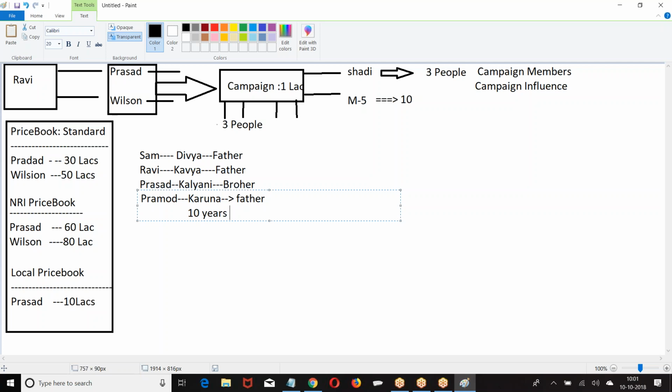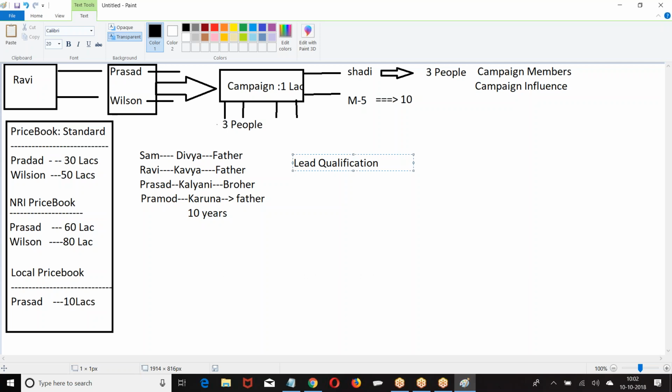Now this guy is not a genuine guy, boss. So for every lead we get, I cannot go and talk to this guy and waste my time. Out of these leads, I have to scrutinize whether he is really interested or not, whether he is really genuine or not. So this process is called lead qualification.